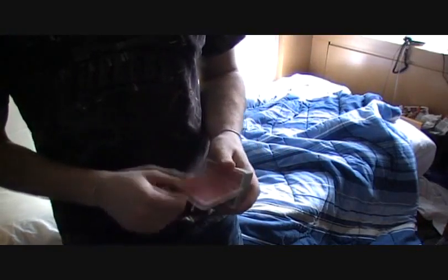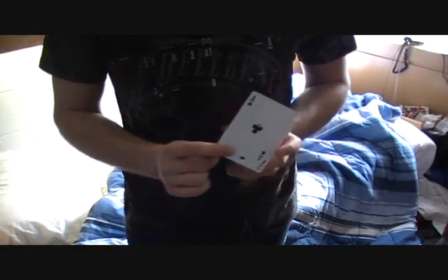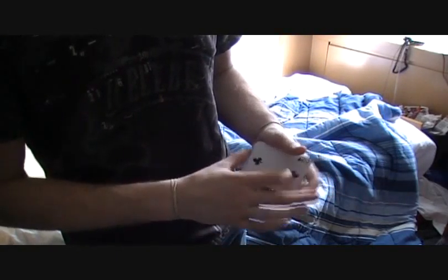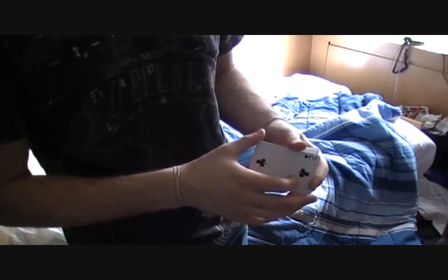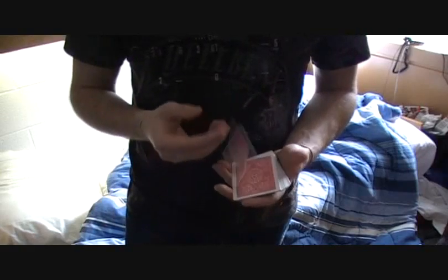For this we'll use the top card, in this case the three of clubs. That's funny because if you pinch one of the pips of the three, you can actually rip it right off and get the two and the ace. But if you get it back the way it was, you take the two and the ace, give it a little shake, and it changes back to the three.